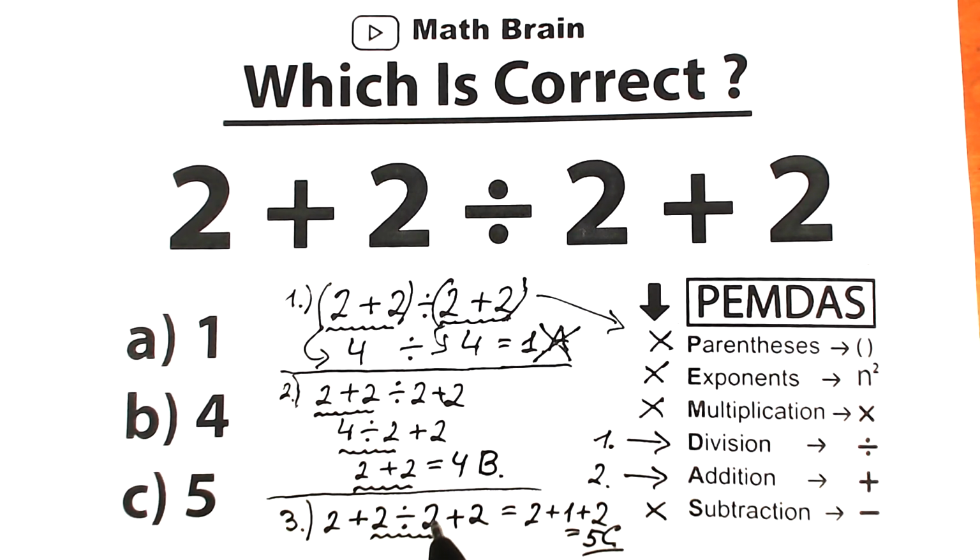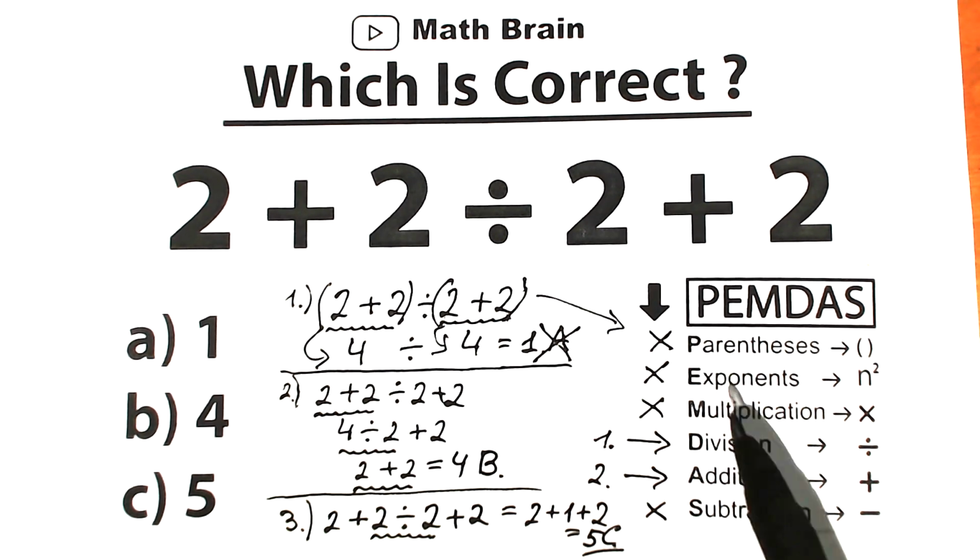Let's look, for example, at this second interpretation. This is our second interpretation. As you can see right here, we just go from left to right, and we also don't care about order of operation. We just add, then divide, then add, which is a really bad mistake in terms of order of operation, in terms of math in general, because right here we solve this challenge absolutely wrong.